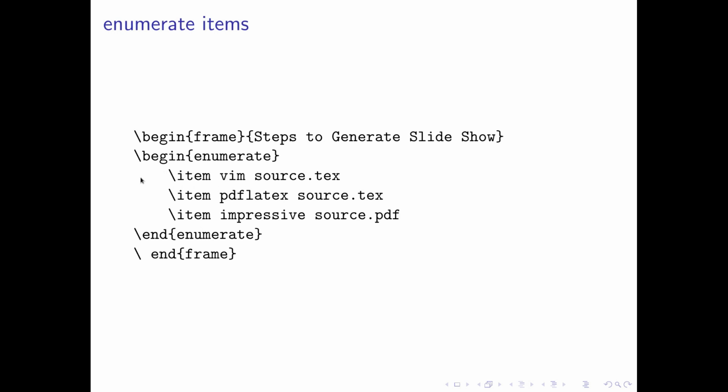Now this indentation stuff here is caused by Vim. It knows all kinds of stuff about different source files, so it automatically indents it, and it's not necessary. But that's how you create an enumerated list.